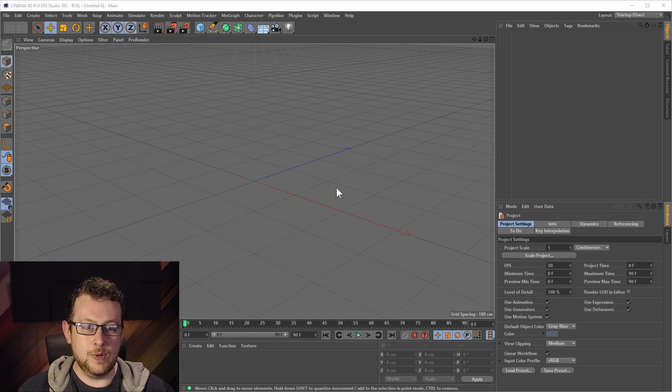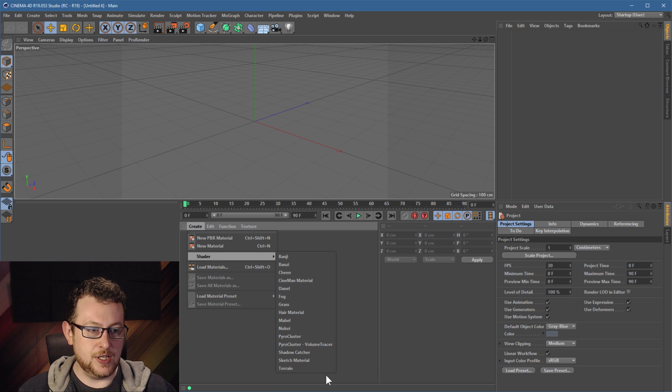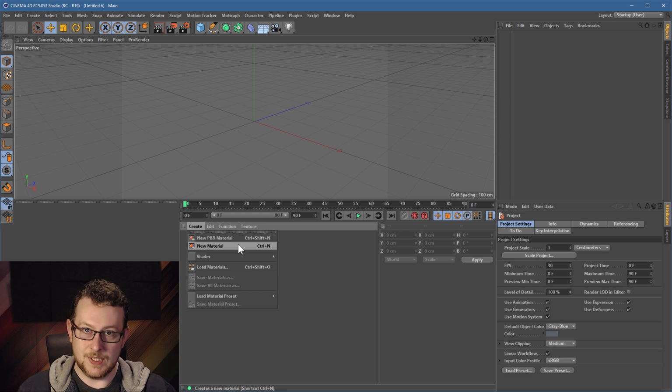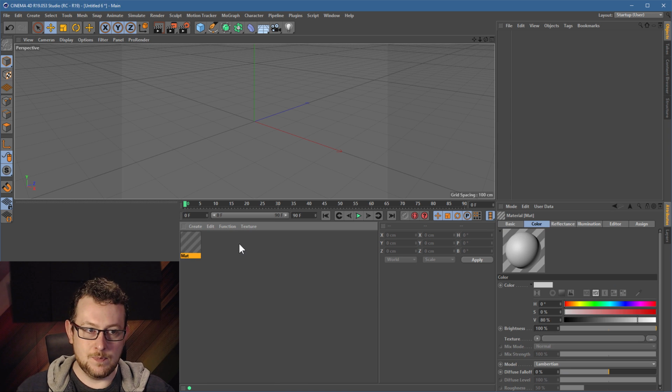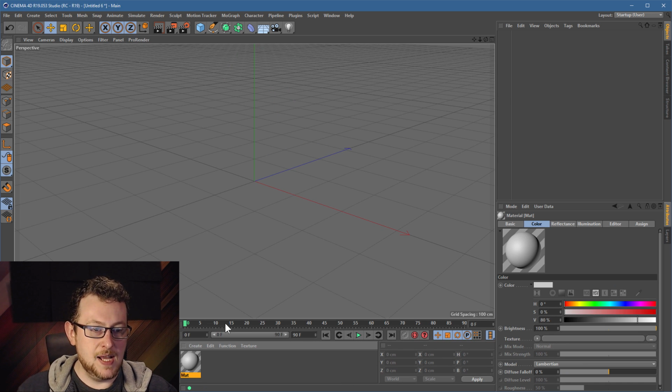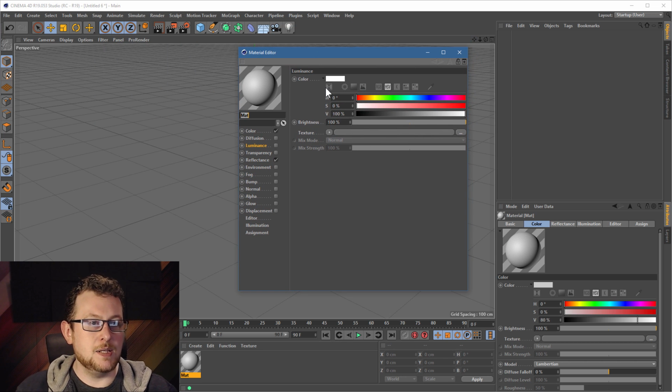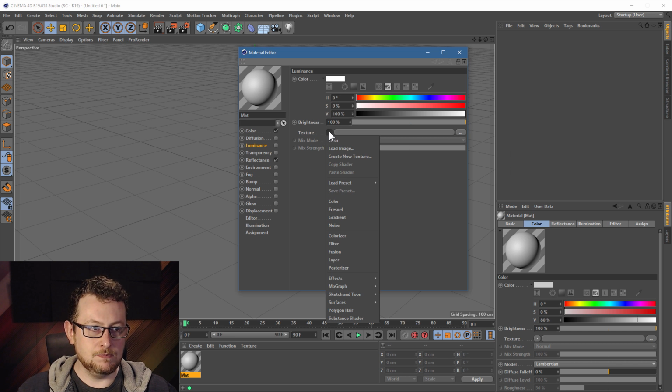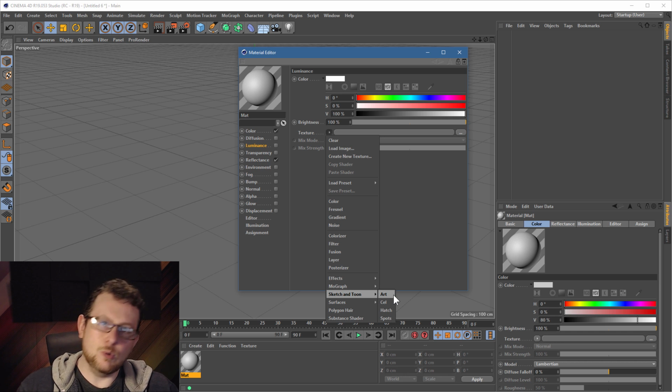So what we do for this is we use regular materials. Although we do have these special sketch shaders for the lines, this is not how you do your shading. All of the shading is done through just a boring old regular standard material. So I'm going to add one of these, put this back down there, and let's open up this material. Okay, so what we're looking at is in this texture drop down menu we have a sketch and toon section with 4 different things in. So we're going to go through all 4 of these.